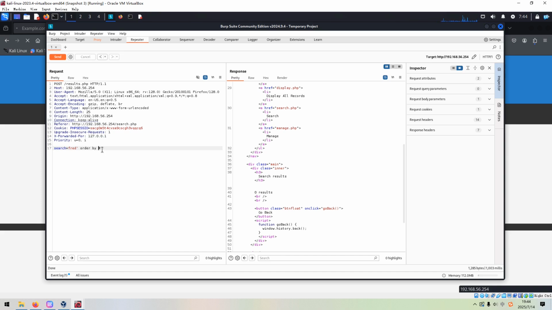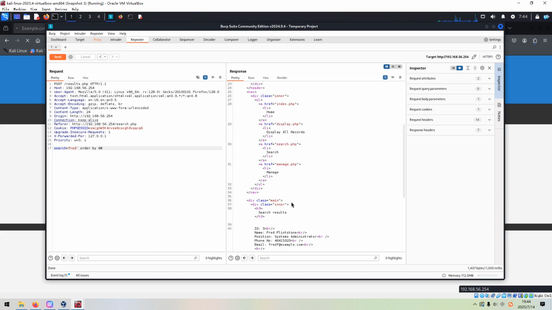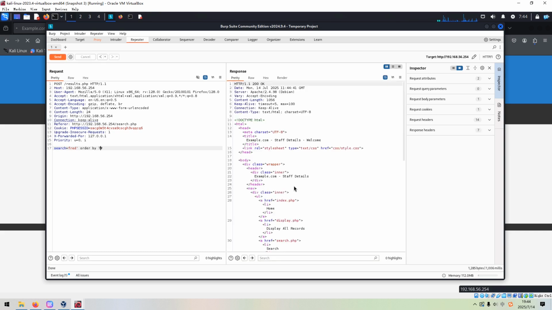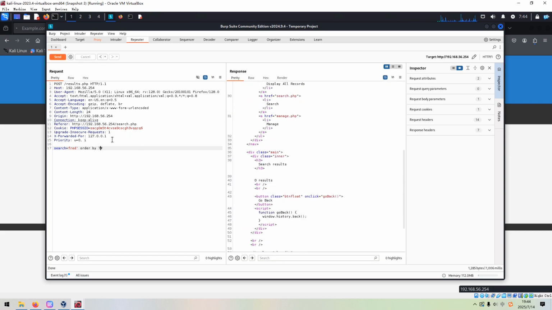So we can reduce this number, for example, to 6. Send, and then you can get the results, right? So this means 6 is correct. Also, you can check 7. So 0 results. And now we have already got how many columns are involved.